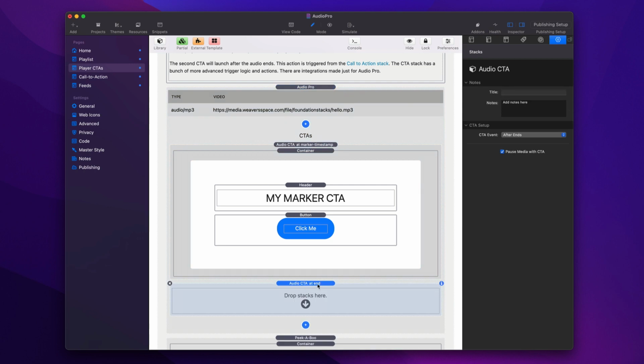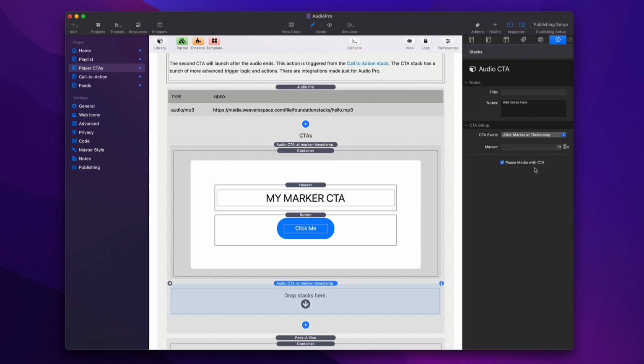I can go ahead and add a new CTA, and I would say after a marker at the timestamp, and then set 10. So now I can have different CTAs at 3 seconds and 10 seconds. As you see, you can add whatever stack content you want, and it will be displayed within the CTA.